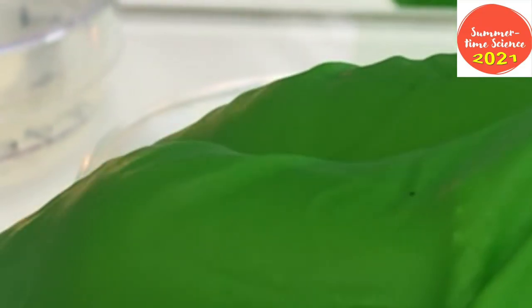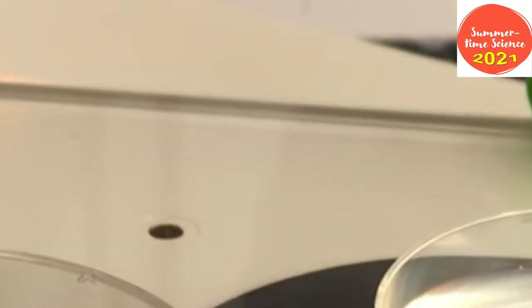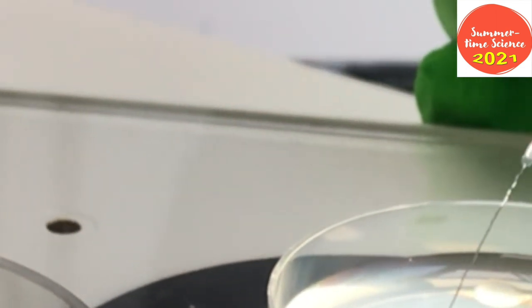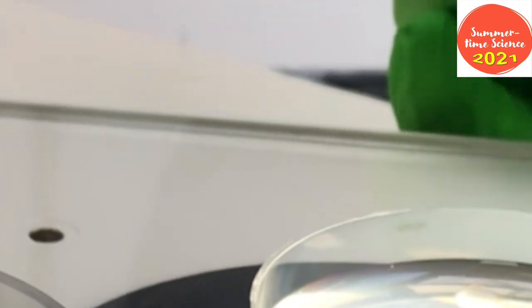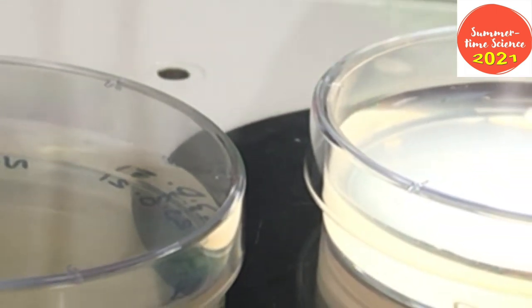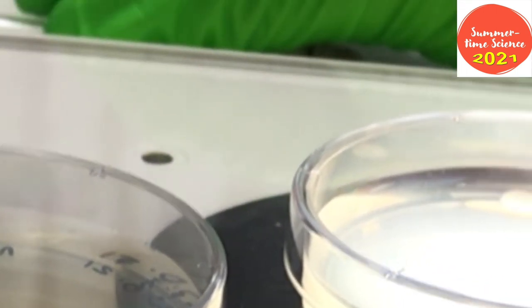We will go back to our worm and carefully extract the worm, then go back to our new plate where we carefully release the worm back onto the new plate. Make sure we sterilise again because we have touched the E. coli. Be careful with the pick because it is made of glass and titanium rod, so it is quite breakable. Once this is done, we check the worm has been moved, and it is happy on a new plate, ready to be tested another day.